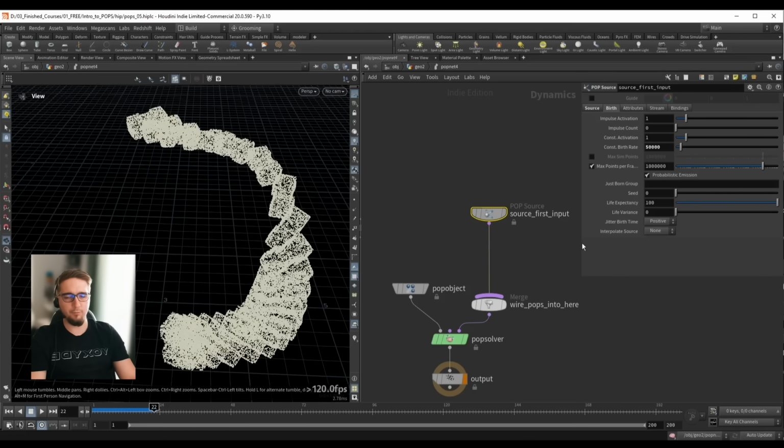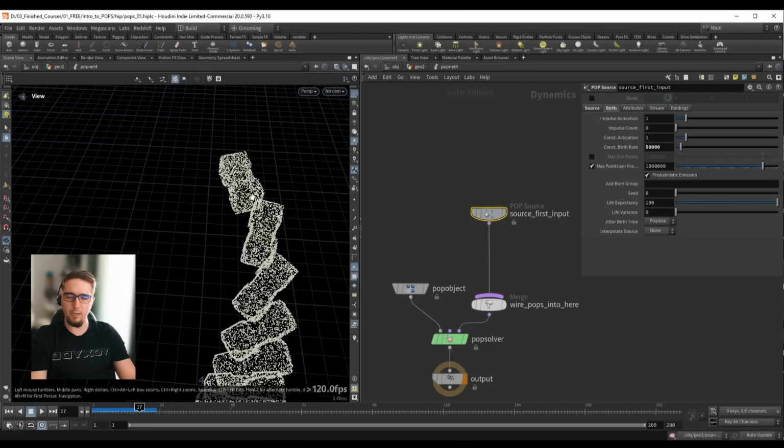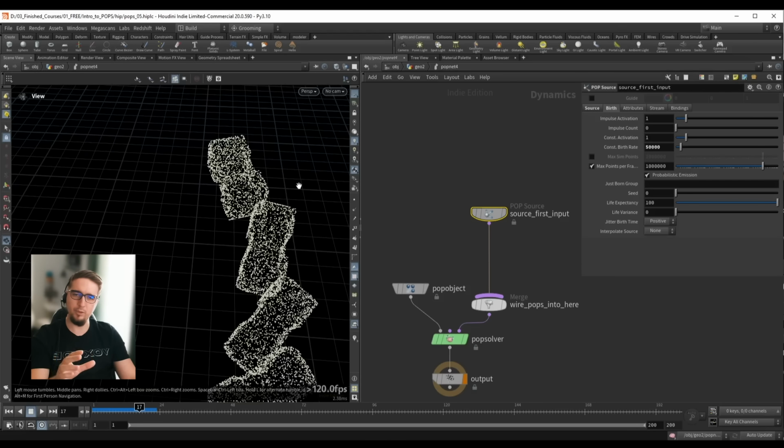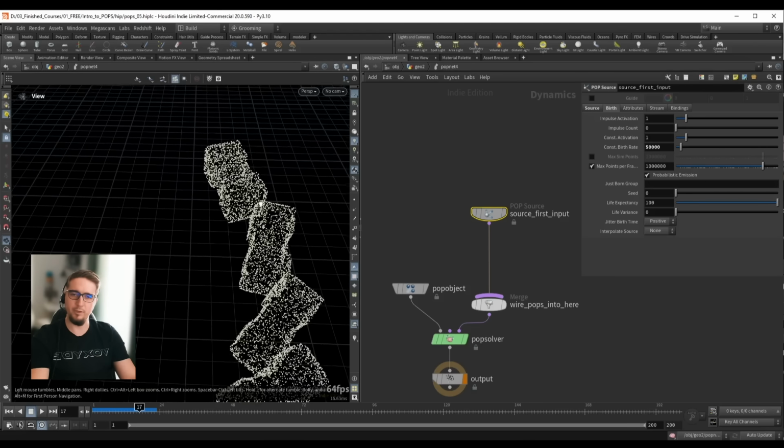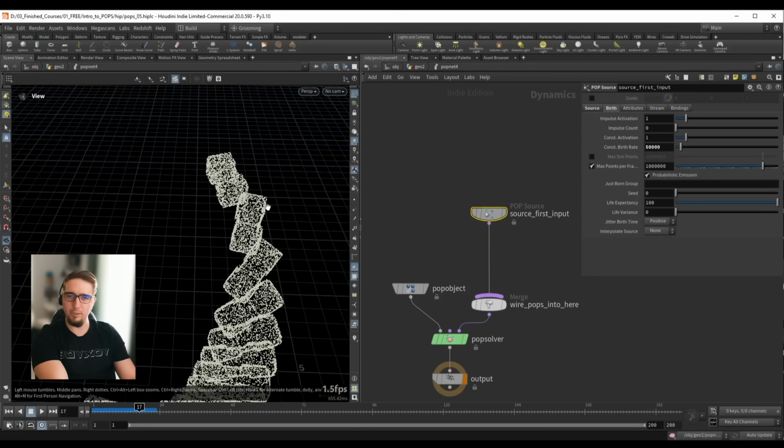So now for these options here, we will look at jitter birth time in a second, but basically this can be left at positive for maybe all of the cases. The more important setting here will be interpolate source. So notice this word interpolate. We can see that currently, especially in between the frames where the hammer is moving fast, we are simply placing points exactly where our hammer is on that current frame.